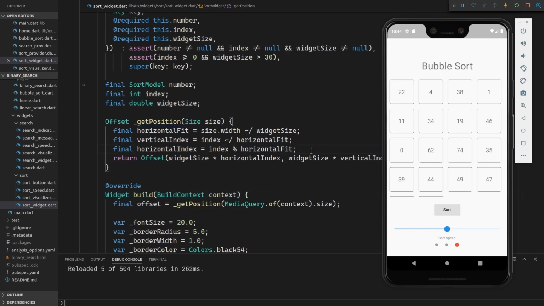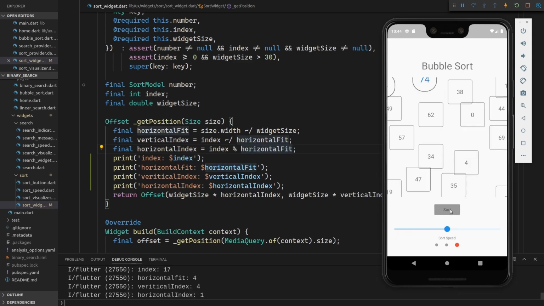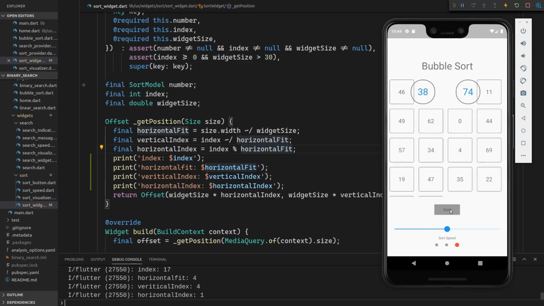So I think it will be easier if we do some additional printing or some additional logging and do a quick run. I'm just going to let this run through and then I'll discuss after. Okay, we are back. I didn't want the sort to be active while I explained the code, as it might be distracting.